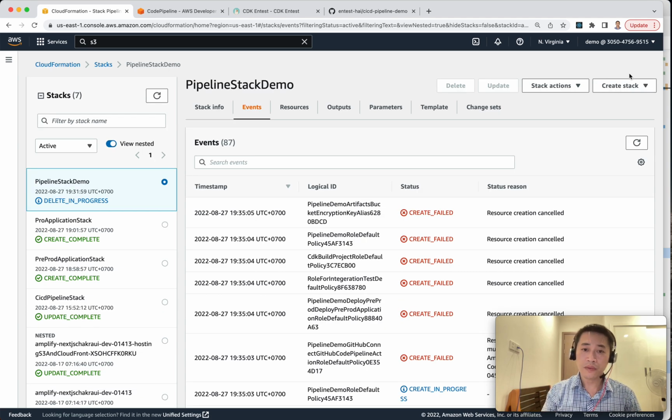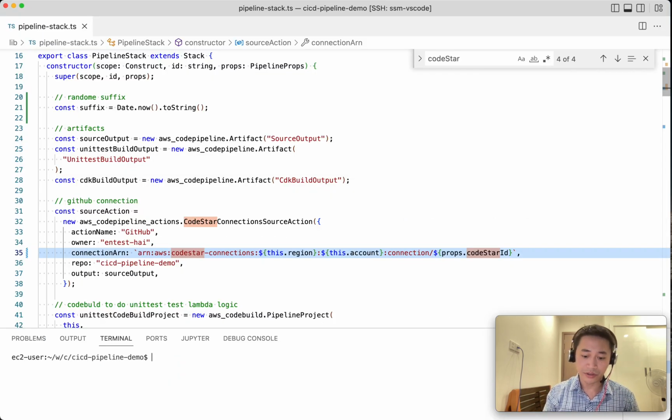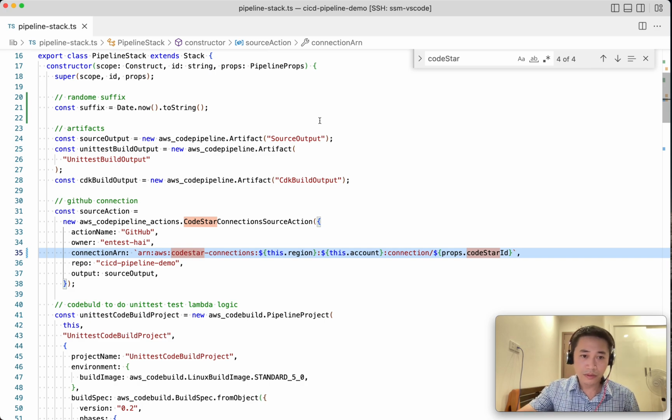So we got one error. The connection ARN should include the region, account, and then the CodeStar ID.